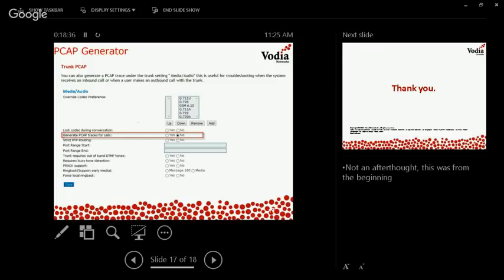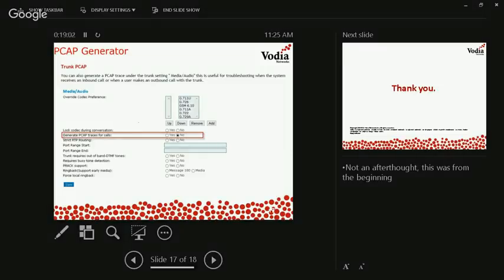The PCAP file will be found in the working directory of the PBX, and the file is called PCAP. There you'll see the PCAP file, and you'll see the date and time it was captured. And if for any reason you need to do this and open a ticket with us, you can send this file to us. We'll take a look at it. Or you can also send it to your trunk provider if you believe the trunk provider has done something different on their network.